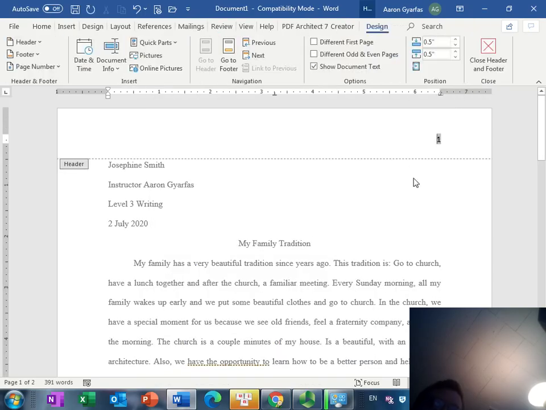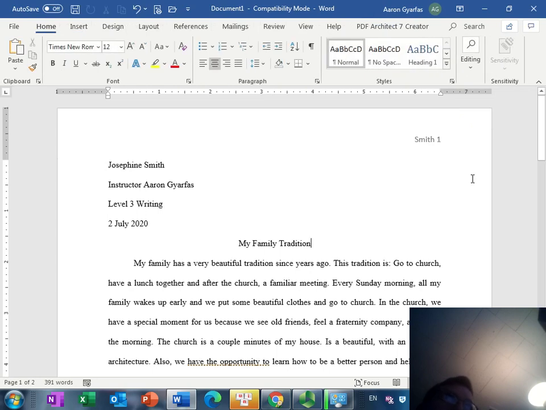And that pops up. And in front of the page number, we want to put our last name. Okay. Student's name here is Smith, so you're going to put Smith, whatever your last name is. Then when you're finished, you can close.